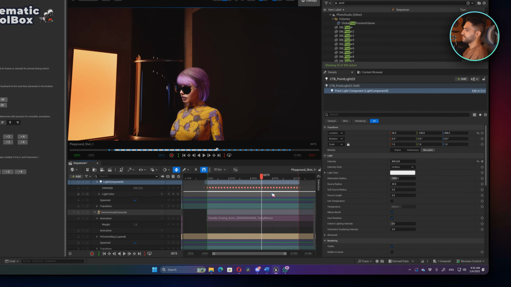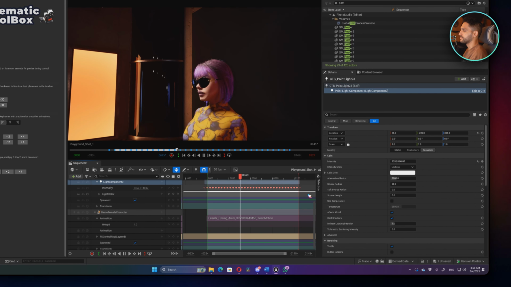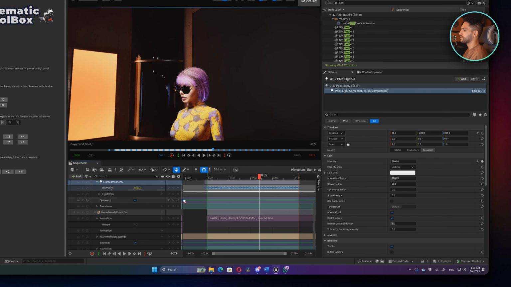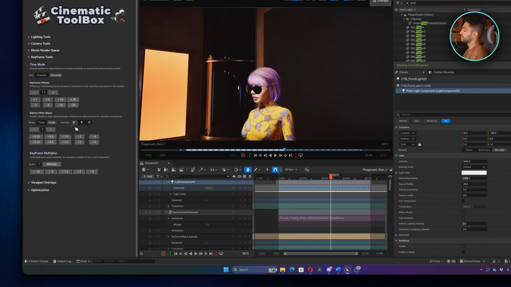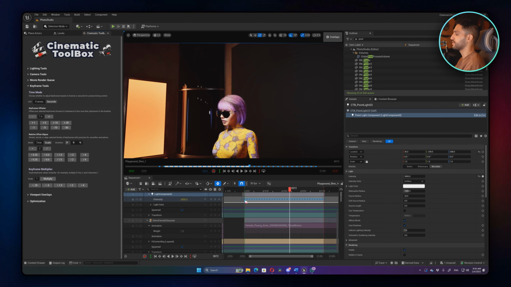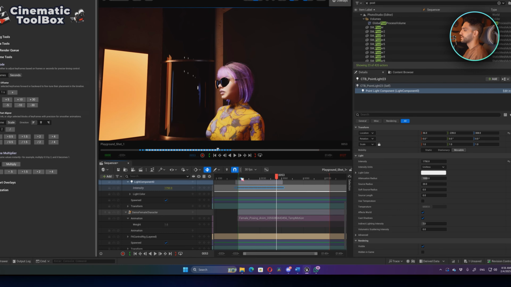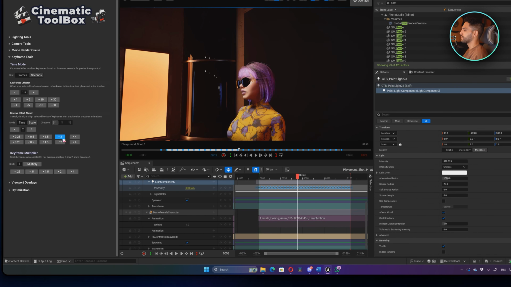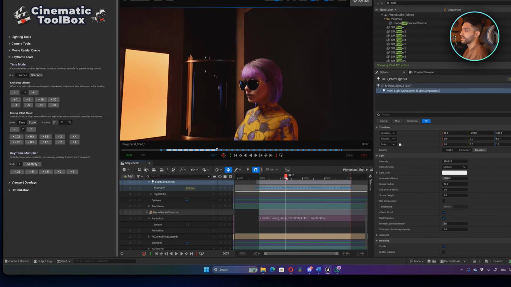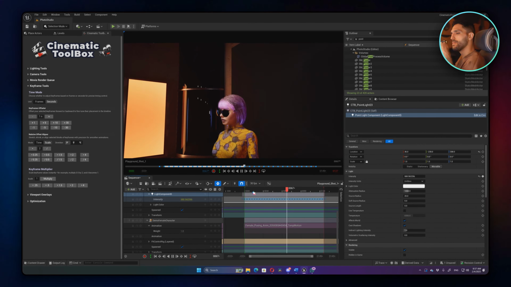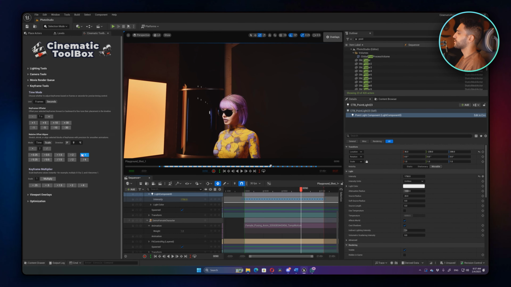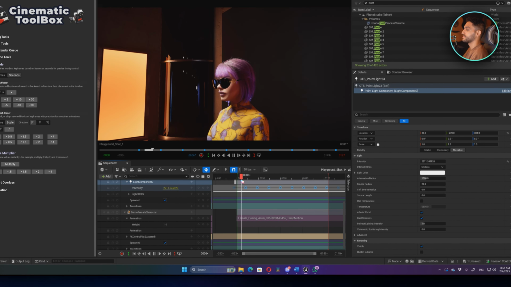So let's say we want to make this flickering faster. Now what we're going to do is just select all keyframes, select the direction to the left, okay, because we want it from the start, and divide by 2. So now the flickering will be much faster. Let's say we don't like it. Let's return it to 2. And let's say we want it bigger, okay? We want the flickering to be much more smooth and long. So I can divide, for example, by 4.